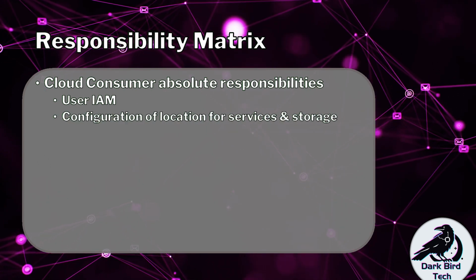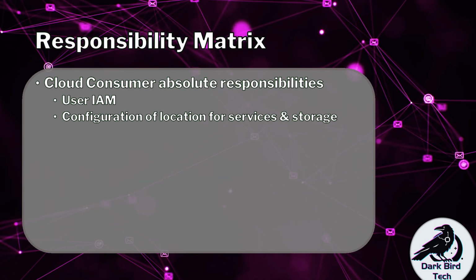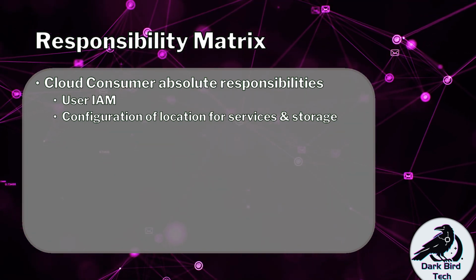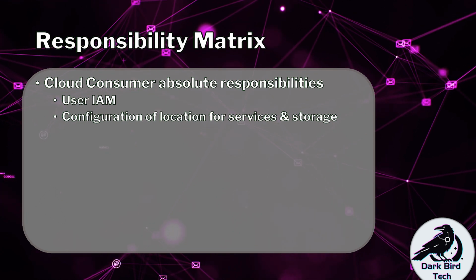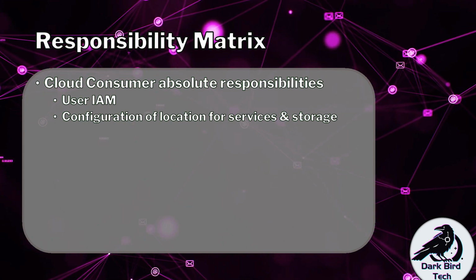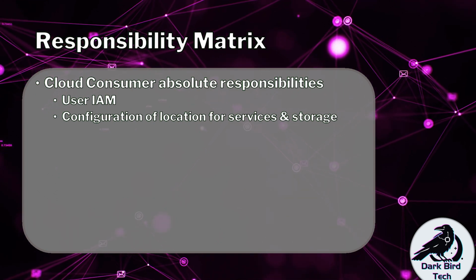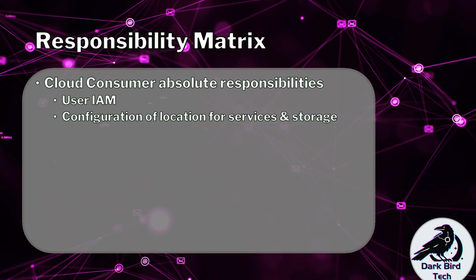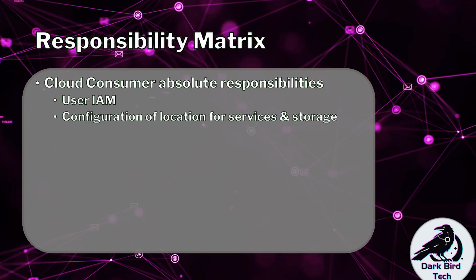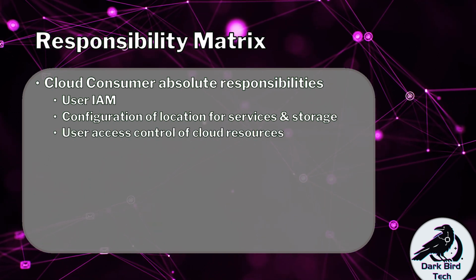Also, configuring the location for the services and storage. The cloud service provider doesn't know which region and which data center you want the stuff to be hosted in. Maybe you want it to be in a region with very good availability metrics. Great. But that region could be very far away from you, incurring greater latency. Maybe you would rather have lower latency. Well, the cloud provider doesn't know what it is you want. So they are going to expect you to make those choices. And every choice you make obviously has an impact with the security, the availability, the latency. You get the idea.